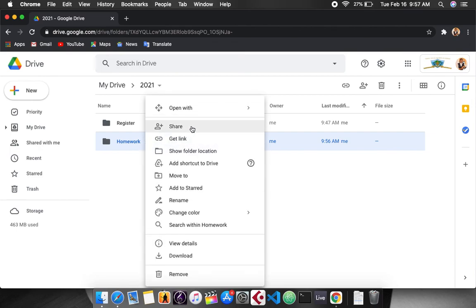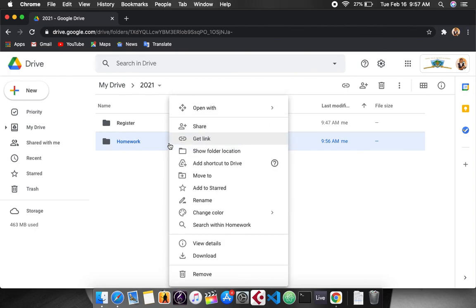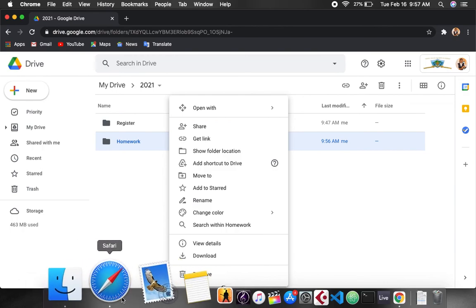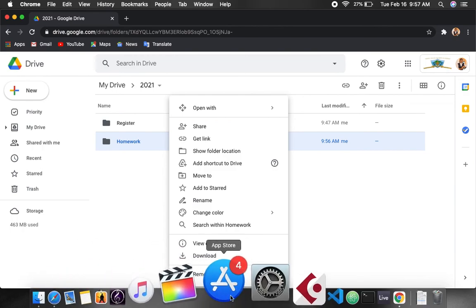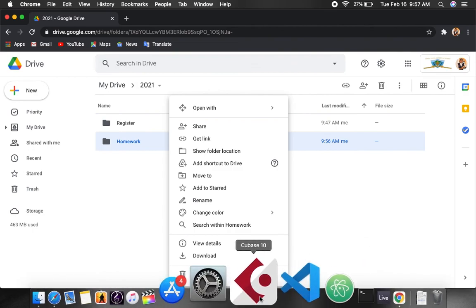Okay, so right click again, show folder location is going to basically show that, right? And you can create a shortcut to Drive. Now, a shortcut links to the original, allowing an item to appear in more than one location. So basically, if you know what a shortcut is, for example, at the bottom there I have my docs and my programs and different stuff that I use.